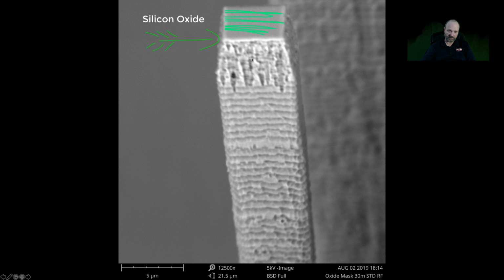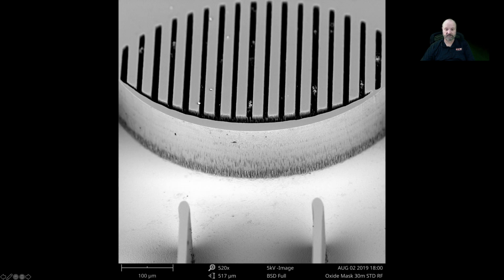Then you get some weird effects when you first start etching, and then you come down and it becomes pretty consistent. This shows you that 10 cycles between the inhibitor and the etchant gases gives you about 5 microns depth. So you can get an idea how deep you go for each cycle. As a process engineer, you can change the timing of it. If the etching is too retrograde, or if it starts to flare out, you might want to adjust the gas flows, the pressure, the temperature, the power, and the time for each of those steps.